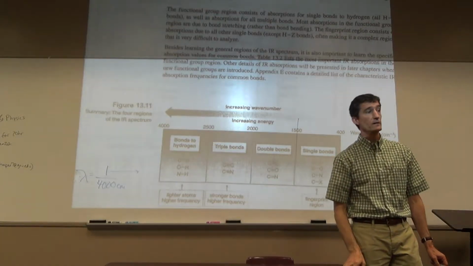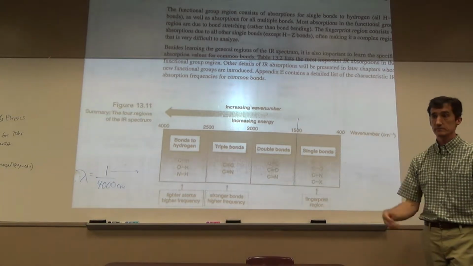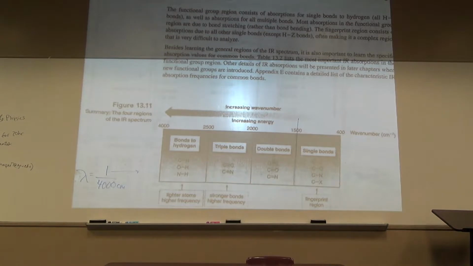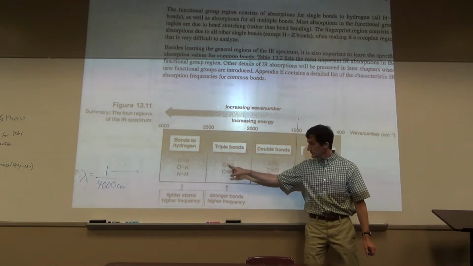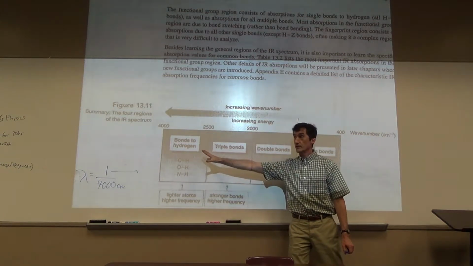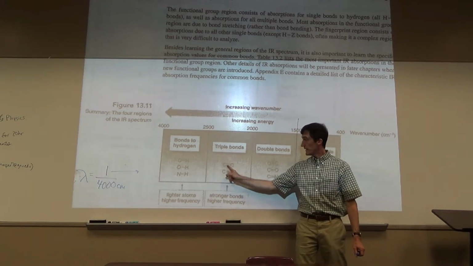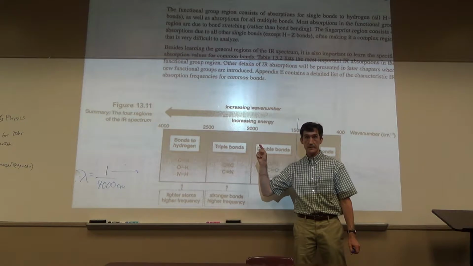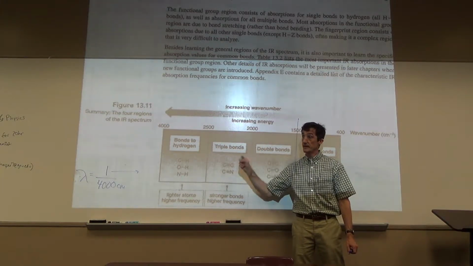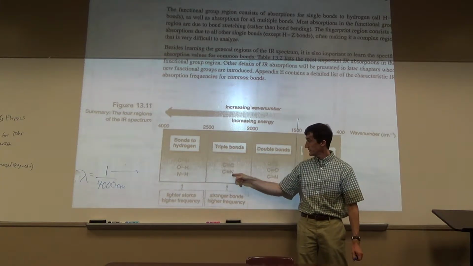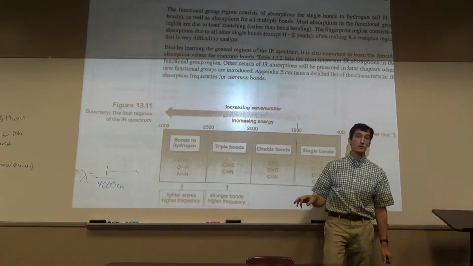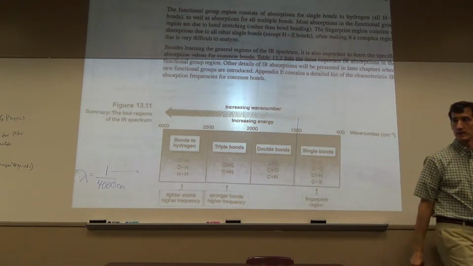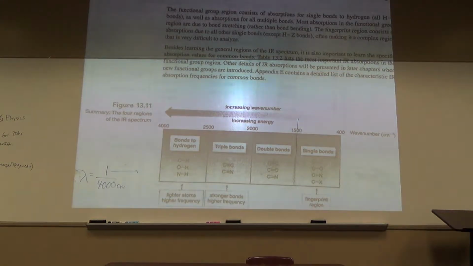Think about a slinky. That thing won't vibrate. It's so weak it won't do anything. Okay? Now we can make this even stronger. We can make a triple bond. We move more to the left, more to the high frequency. That vibrates even faster, and it requires higher energy light to match it to get it absorbed. Okay. You also have C triple bond N. Typically, you don't see a C triple bond O unless it's charged. So that's a very generic intro.